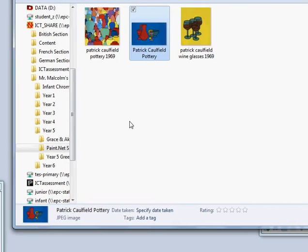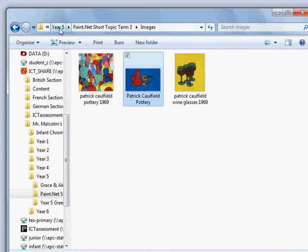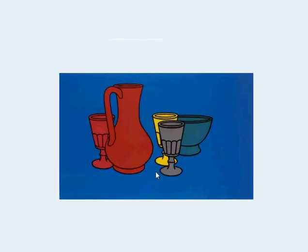You need to go into the correct folder, Year 5, Paint.net Short Topic, Images, and open up the image that I've given you. If you're choosing the pottery, whether you're choosing this pottery or you're doing the wine glasses, make sure you're in this one, please, because this is for this help. Open this up, check what it is you're going to do first. I'm going to do the goblet first.